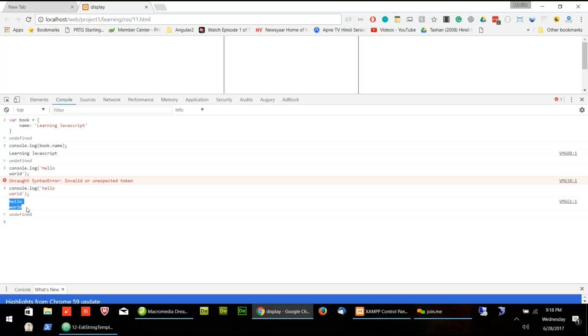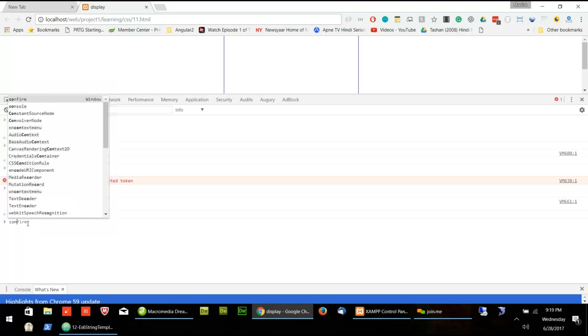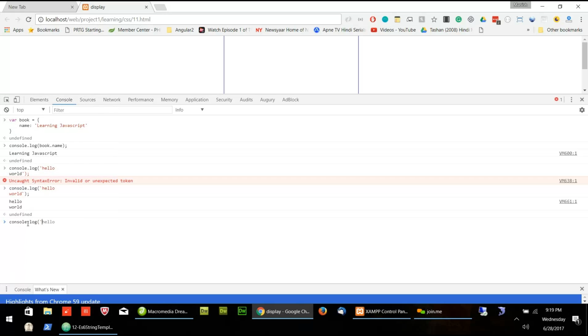Previously, when I was using single quote, it was giving an error because single quote does not allow you to type multiple lines. But with backtick, you can put multiple lines in console.log. Now, if I use console.log, I will say hello, you are reading, and here I will put in a new line.